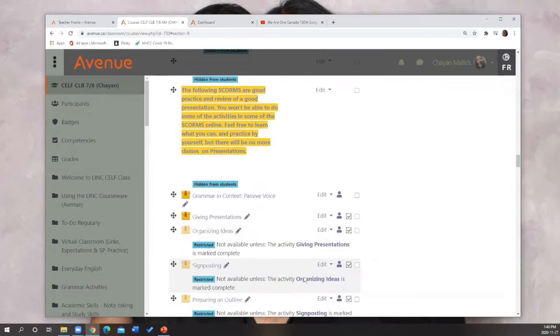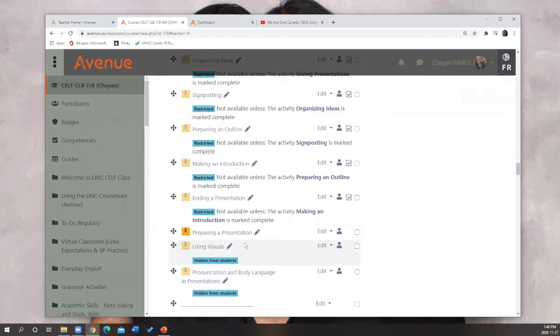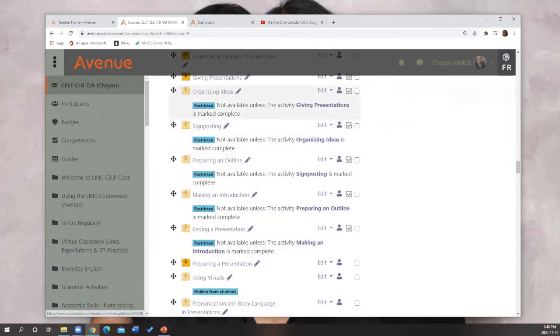All right, so I'm going to just stop here. So these from our giving presentations to say preparing presentations. To create badges, there are different ways. First I'm going to show you about activity completion. If they complete these ones with activity completion, again, you have to have these buttons to create this badge. So now I want them to get a badge if they complete this.